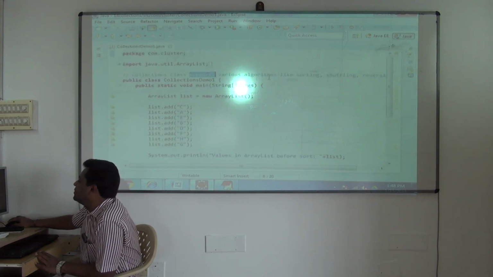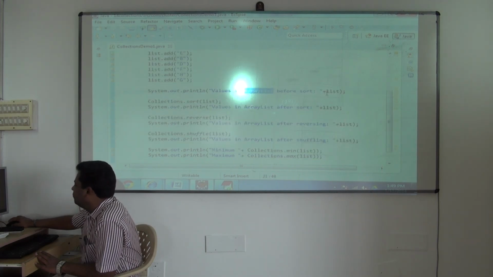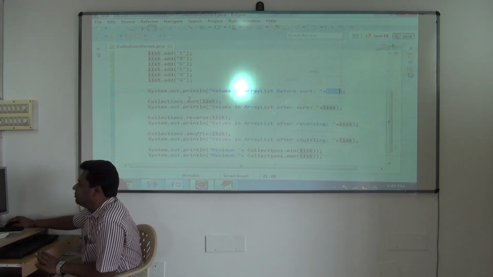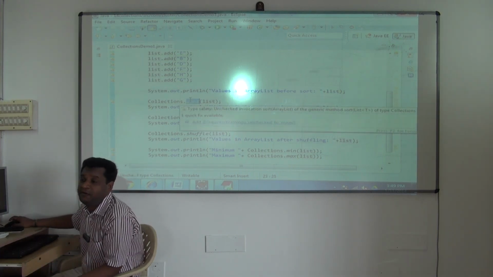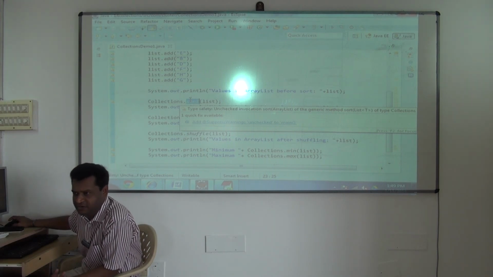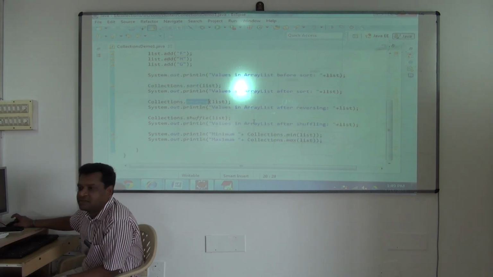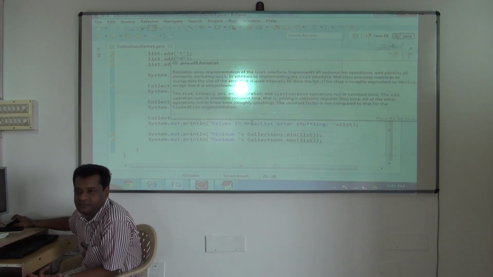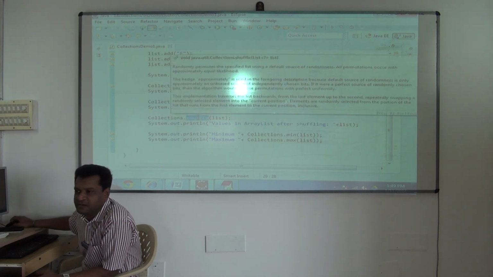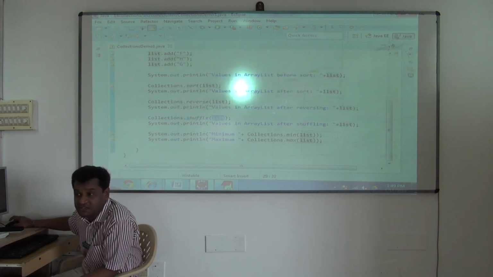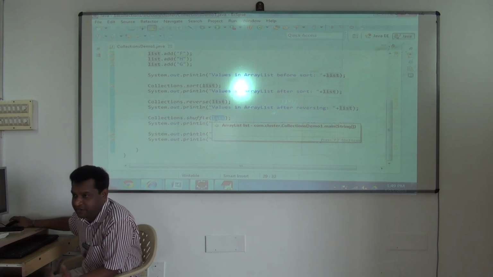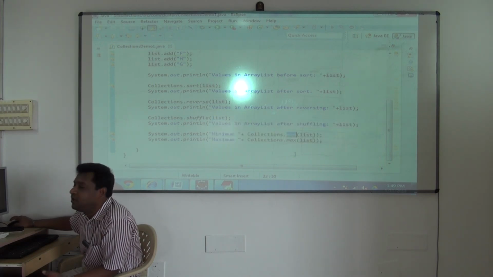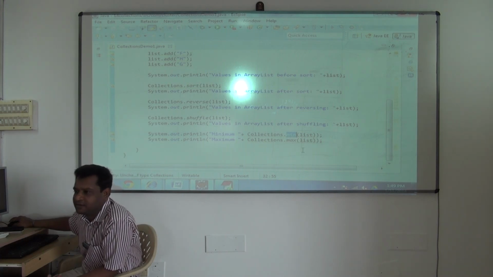See, the Collections class supports various algorithms like sorting, shuffling and all that. See this, an ArrayList is there. Before sort, this method, what will it do? By default it looks for the compareTo method in the elements. Anyway, it will do sorting. Reverse will reverse the elements, however you have stored them. Shuffle, finished, elements are shuffled, you don't know the order now. So simple. And here you can pass any list, either ArrayList or LinkedList or Stack, Vector, anything which implements List. I want to find the minimum value, the maximum value. Fine. In one second everything is solved.